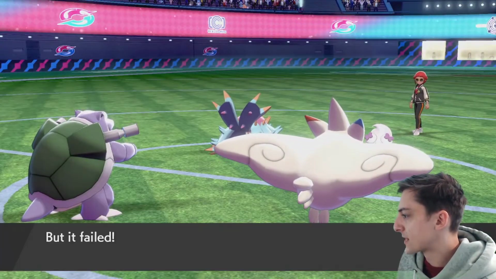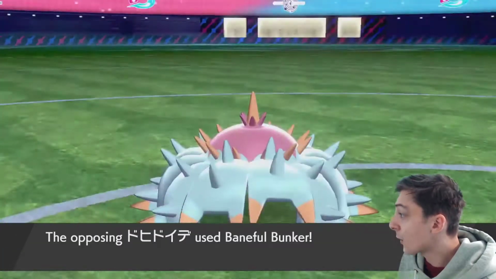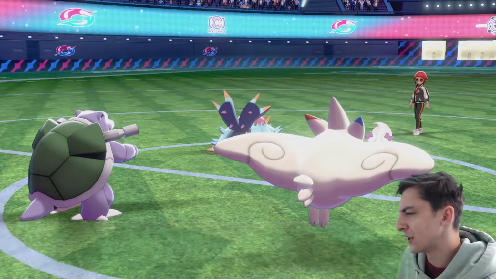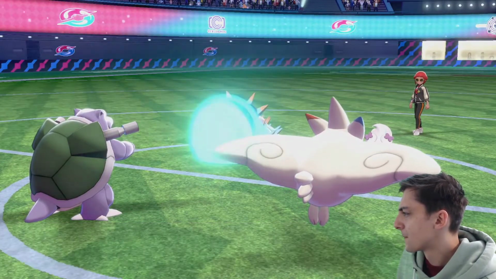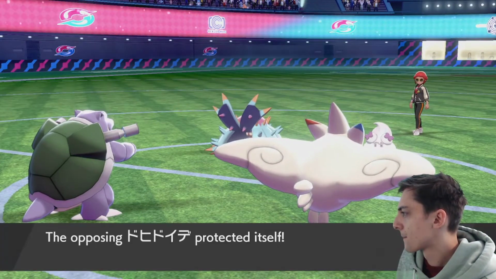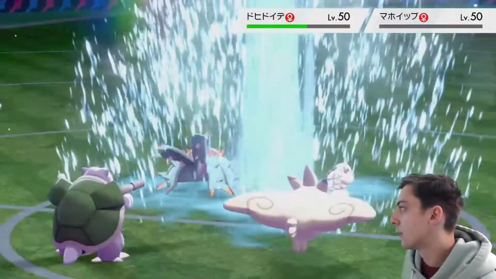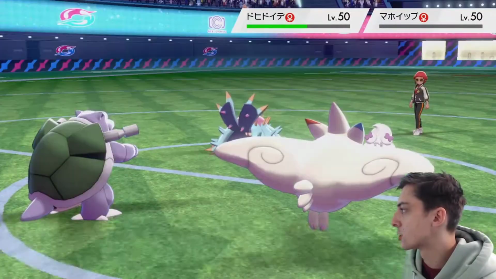He goes for the double Protect. Doesn't get it. Oh, he does actually have Baneful Bunker. Okay, so you do have some kind of Protect. I thought you did. But this is a problem, right? Because Water Spout's going to be doing less and less damage now.